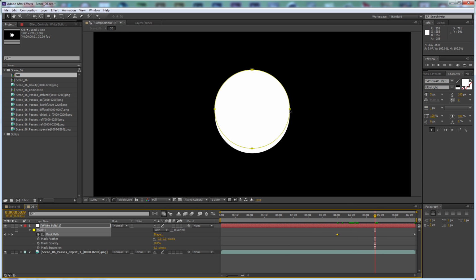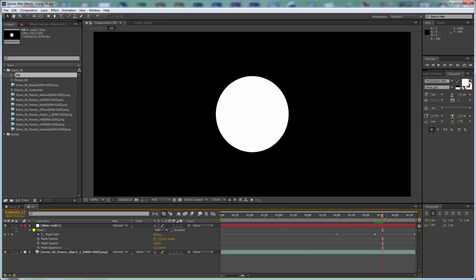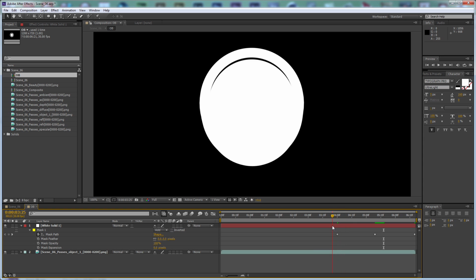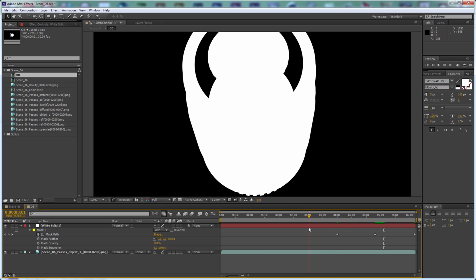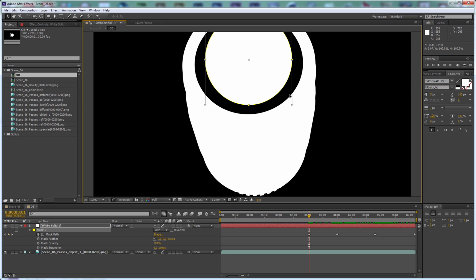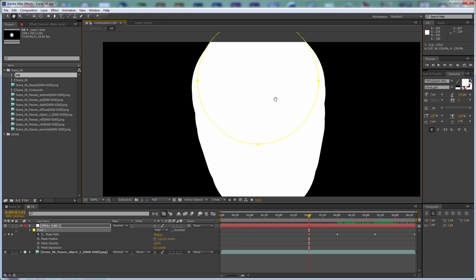And we need to set some intermediate keyframes here because we have speed changes in our render. So far so good, and we need to move here and move the mask and animate it again, and drag it like so.